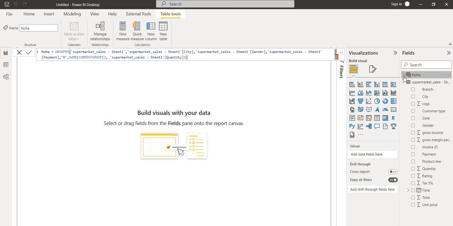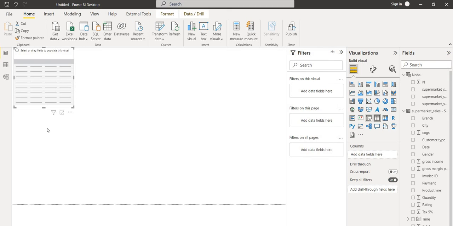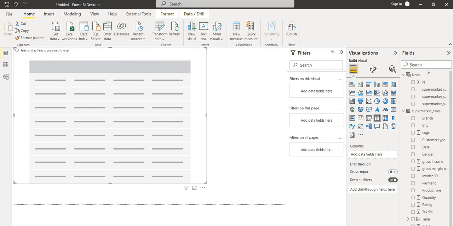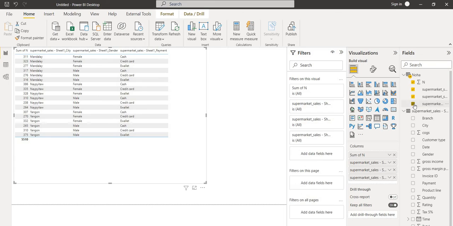Now we have a smaller table with only 4 columns, and we can see this table if we are going to use a table visual, and then add the 4 columns in it. The value of n is aggregated based on the columns we selected. So again, we didn't delete the other columns only, but we also aggregated the value we want here, which is quantity, based on the 3 selected columns.